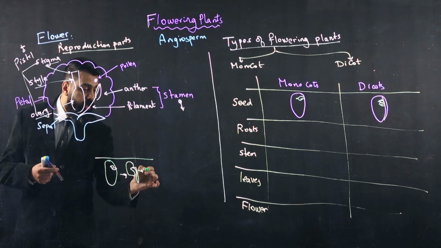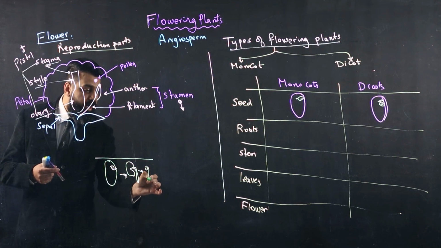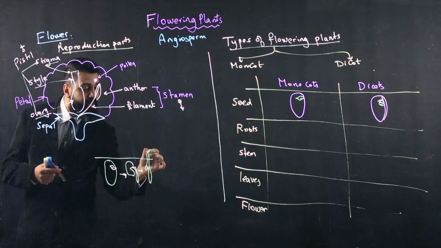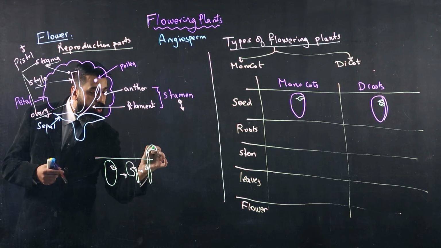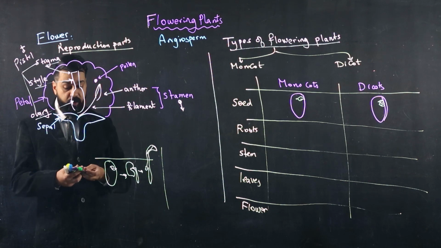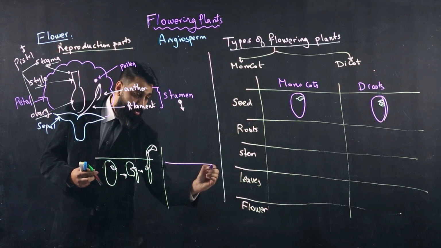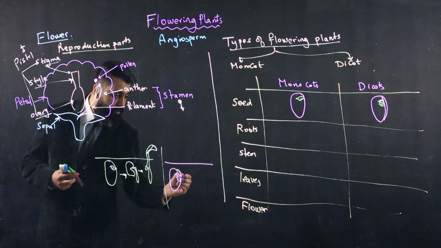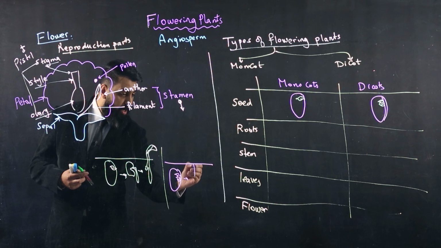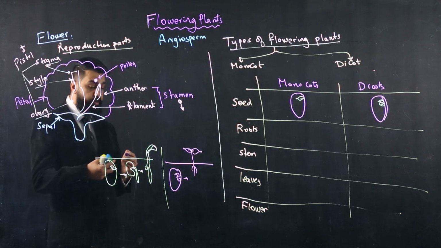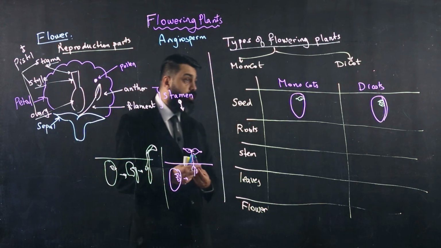Then later the growing part above ground will be a structure of one leaf, and that's why it's called monocot. Now you can imagine what will happen in the dicot. If we plant the seed of a dicot containing two embryo leaves, what grows above the ground will be a structure of two leaves. Okay, this is the first difference between the monocot and dicot.